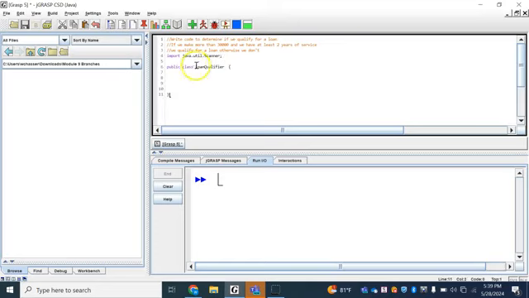Don't forget, all classes in Java start with a capital letter. And it's a structure, so we surround them by curly braces. Then we're going to write the main header, public static void main, String array of arguments, or you can call it whatever you need to call it there. Usually we call it args, which is standard, but you can call it whatever you want. This is my end main. These are comments here. This is my end class.